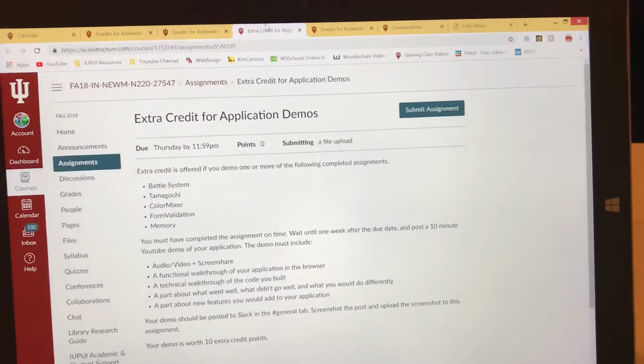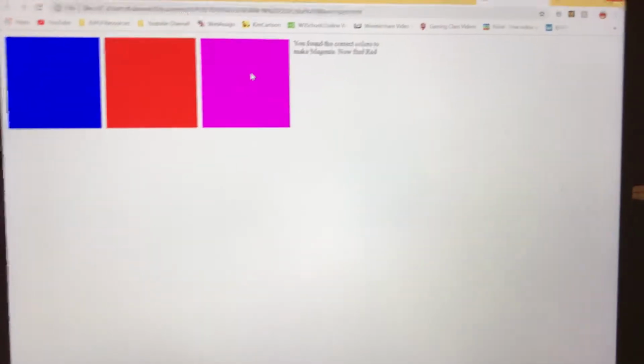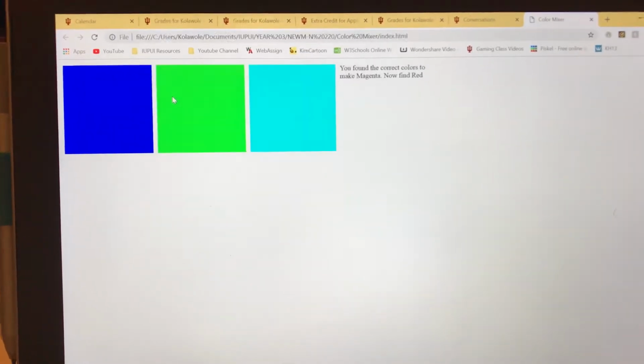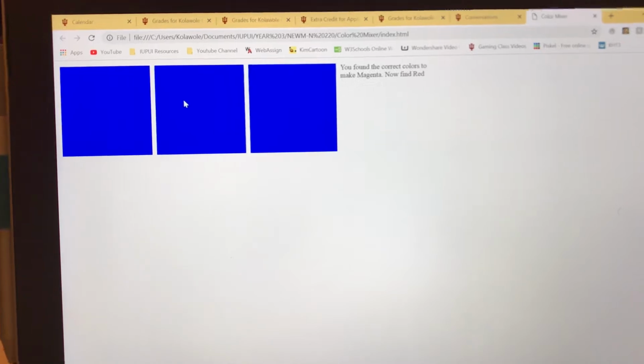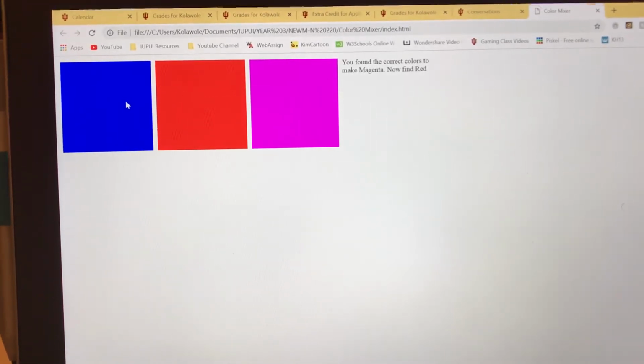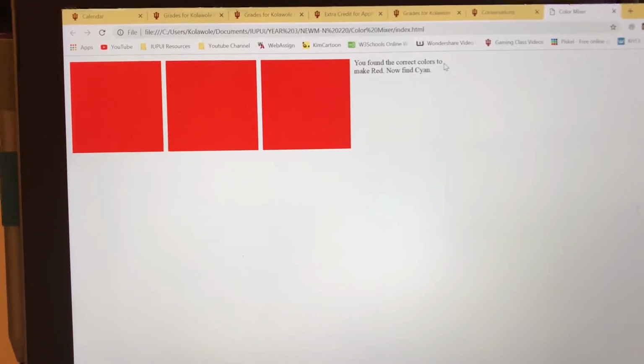And then if I wanted to add something to this application, I would say, well, that, and I would also make it so that there's more variety in the text, maybe not have every single piece of text be, you found this, and it only changes one color. Like, here, let me find, I found magenta and not find red. So it wouldn't just be the exact same line. It's kind of hard to tell where it's changing these things.